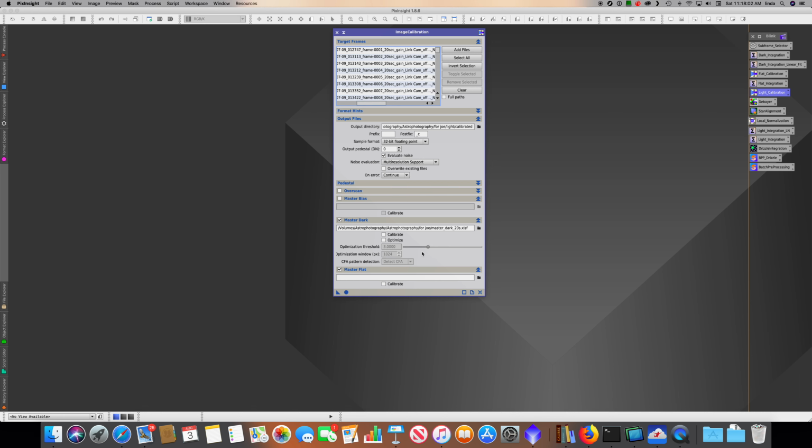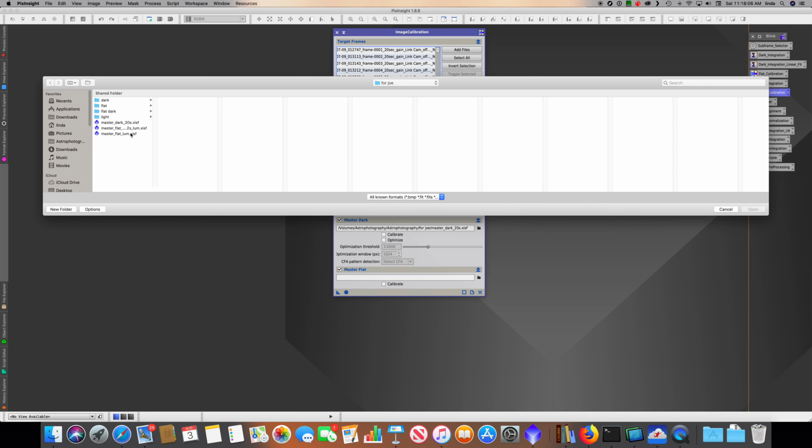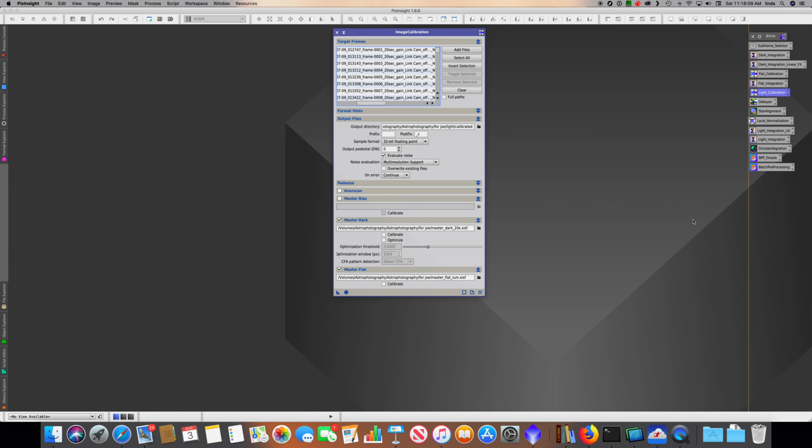And our master flat, which we just produced. And everything else is defaults.